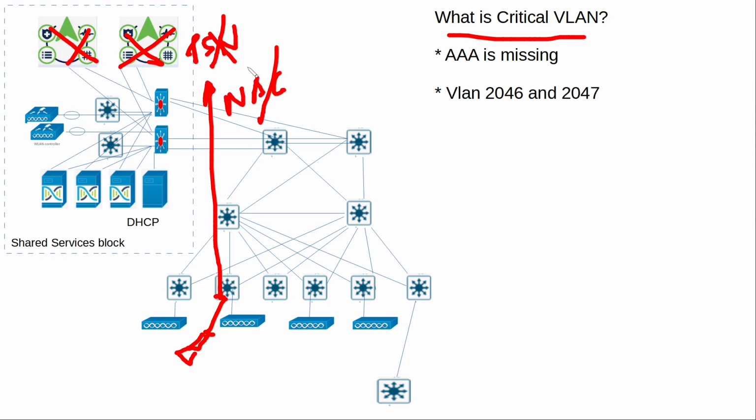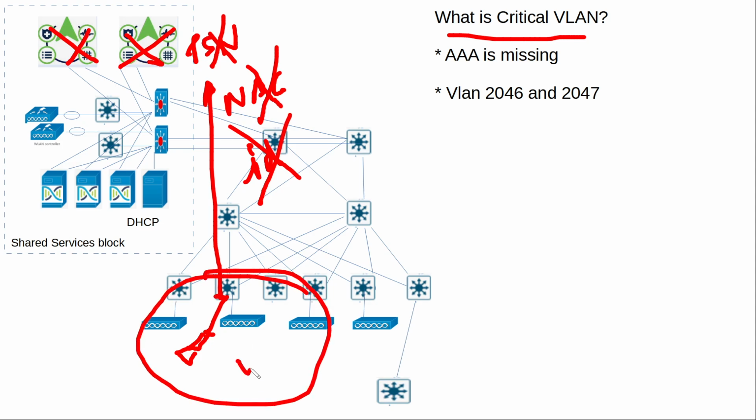So you will be unable to identify this device. One option will be denying this device access to the network, but another option is placing this device into a particular VLAN that we're going to call the critical VLAN.